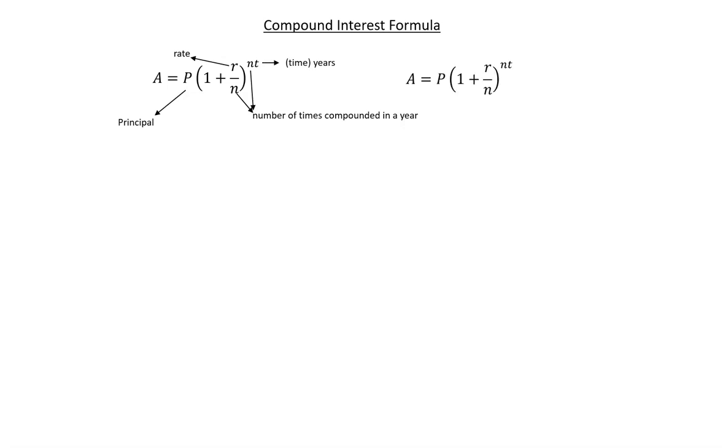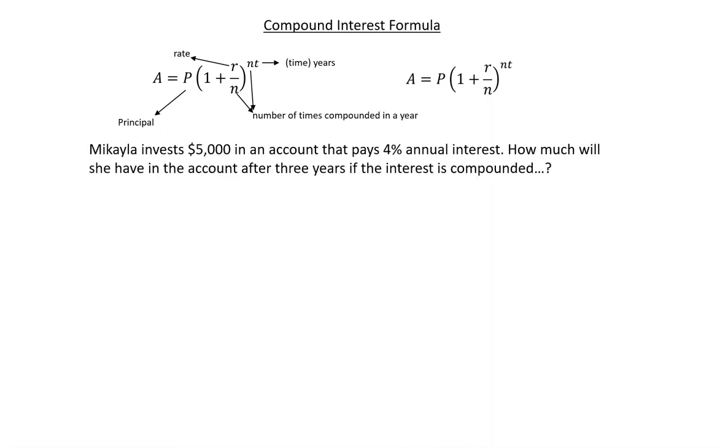Now, as you recall, the compound interest formula is A equals P times (1 plus R over N) to the NT power. A is the amount in the account. P is the principal, what we're investing. R is our interest rate. N is the number of times we're compounding this in a year. And T is time, or the number of years. So there's our formula, nice and clean without arrows all over the place.